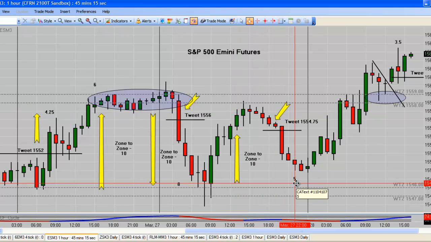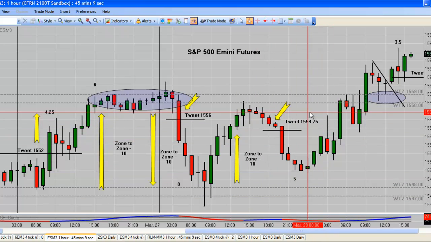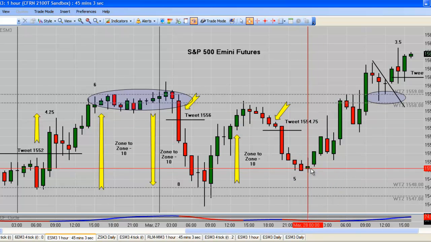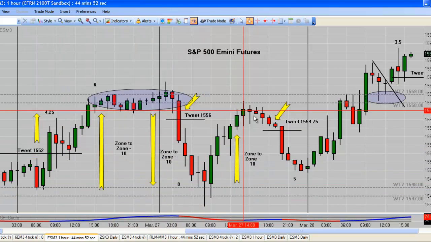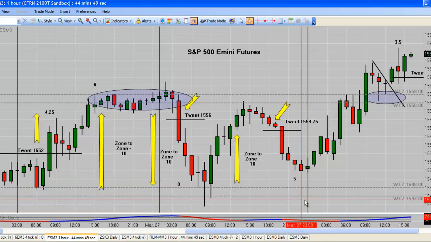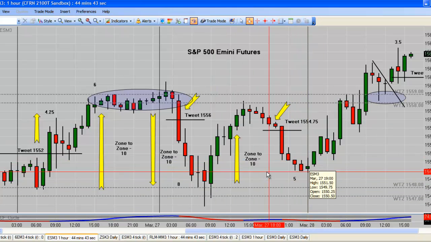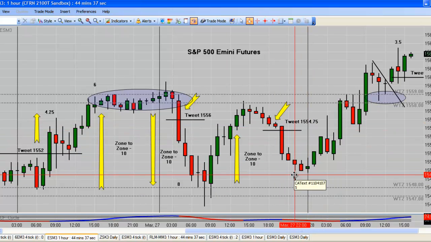On the way back down, we didn't get all the way to the zone. The zone was up here at 58, and it got down to a swing low of, what did it get to? 49.75. Okay? That'll happen. I mean, this thing's banging from zone to zone to zone to zone. The bull stepped in before it could get back to support. Early buying, because they wanted to participate in the rally. So, boom, they ran it up. Well, the tweet to be short at 54.75, that was good for 5 points. But the whole move was worth even more.